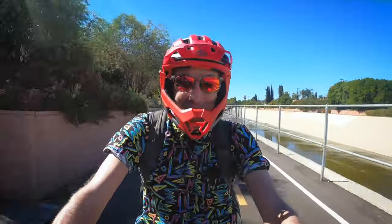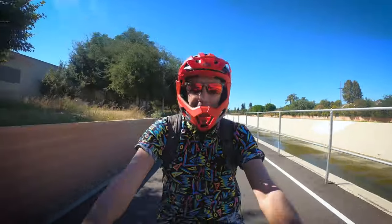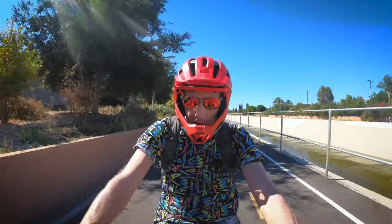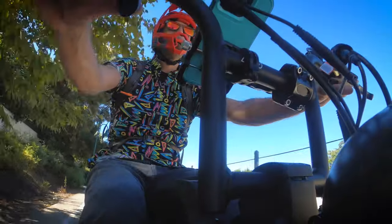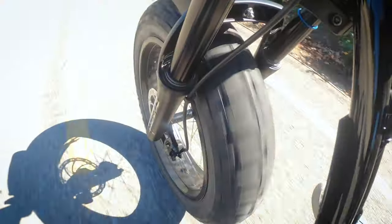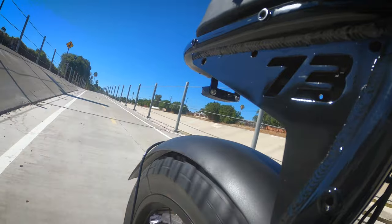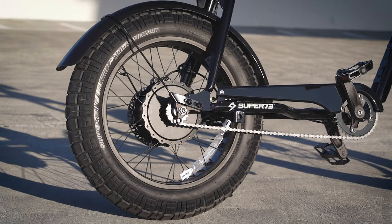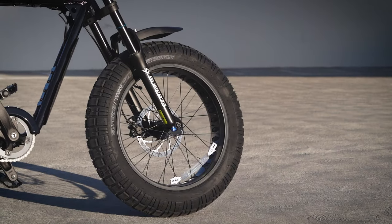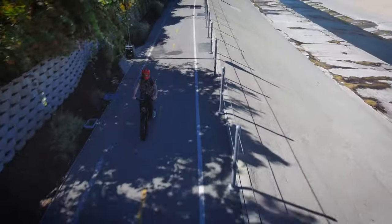But once it gets going, this thing hauls some serious ass. Right now I'm going 32 miles an hour, throttle only. Yeah, so that's fast enough where you really do have to be cautious. But with these wide tires, it feels secure and stable, and I trust the bike. All of the components seem like they're high quality. This bike has a very super solid, confidence-inspiring feel.